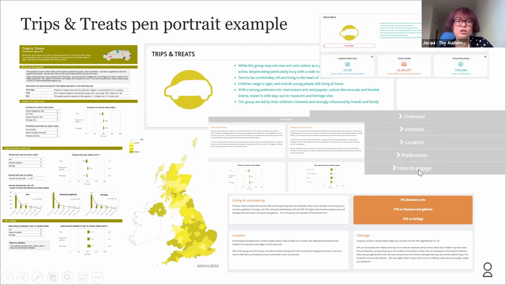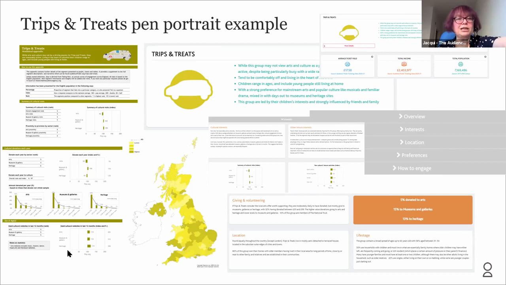So those routes into tapping into the communication channels they're most likely to use, and what sort of messaging they need, what level of information, because again, that's something that's quite different for each of these groups. And you can use that to inform an engagement strategy. So even if you're promoting the same offer to different groups, for example, what you say about it and how you communicate it might be different depending on the target audience. Okay.